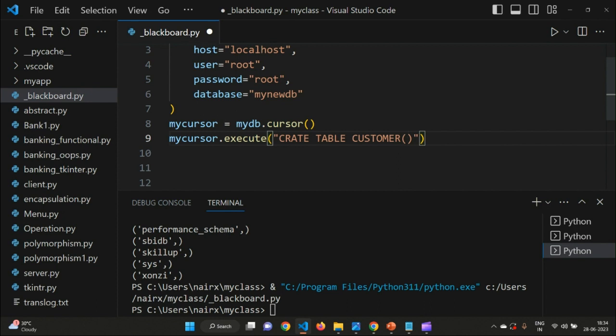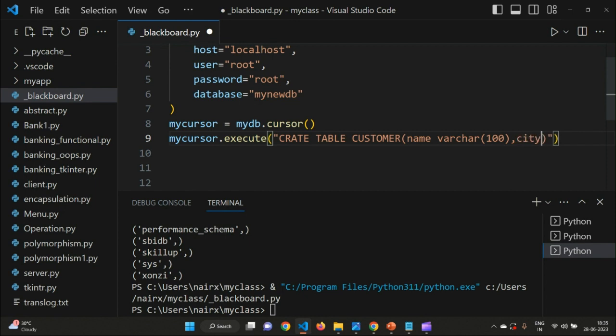Then I have to mention the field names or columns that I'm going to create. Let me give name, and for name we have to mention the type of the column. The column name is name, and I'm going to store text in it. For that I have to give varchar and the length. Varchar means this field is going to be a text field which can have a maximum length of 100 characters.